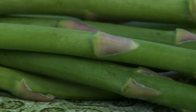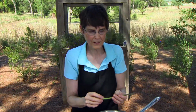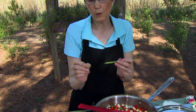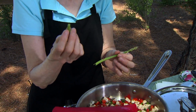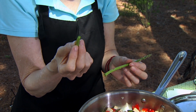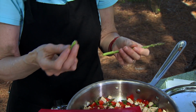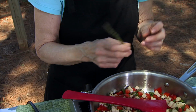The other thing that you need to know, and there's again debate on this one, is where do you break the asparagus, or should you break it at all? A lot of people say that you always break it so that where it snaps, that's where this part is going to be woody and you're going to throw that away. A lot of other people would disagree that there's a lot of good asparagus here and that you're wasting a lot of good asparagus. So whether you're growing it yourself or you're buying it at a farmer's market or the grocery store, wasting is never a good thing.